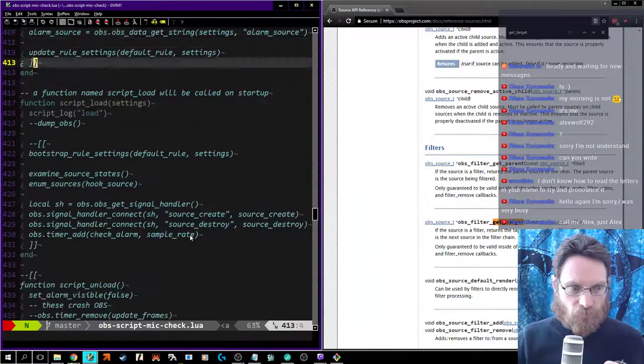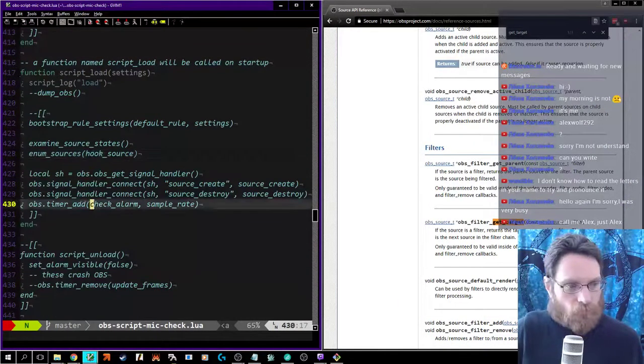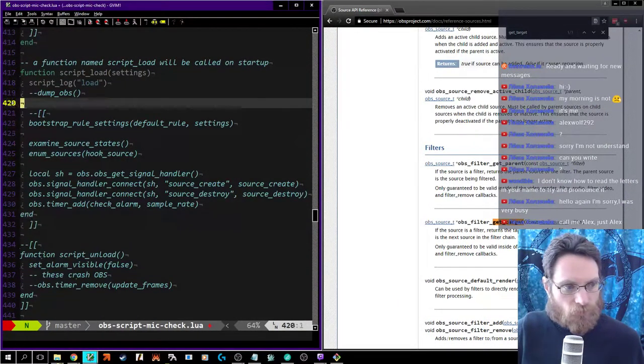So I guess as I kind of remove everything, I could actually remove some of these functions.